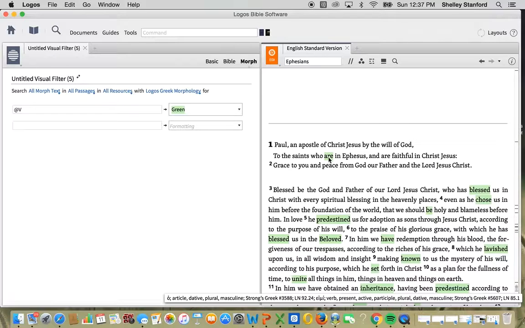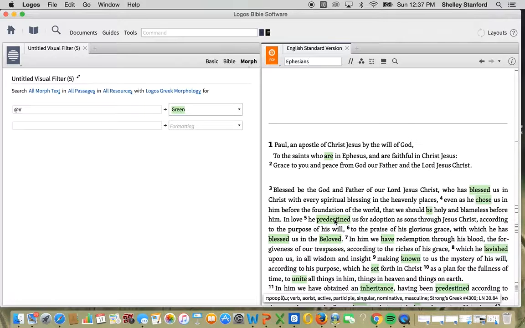Again, if you hover over the actual words, it gives you the Greek. I think this is "O," if I'm not mistaken. It's an article. Let's go back here. It's plural, it's masculine, it's the present active participle plural, dative masculine. It tells you all about this one particular verb here. "Blessed" is the same way.